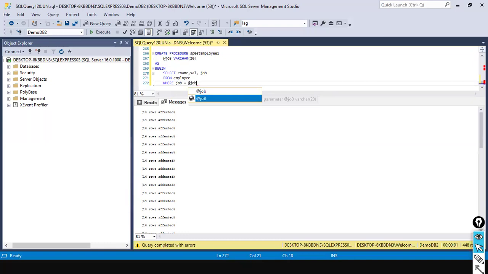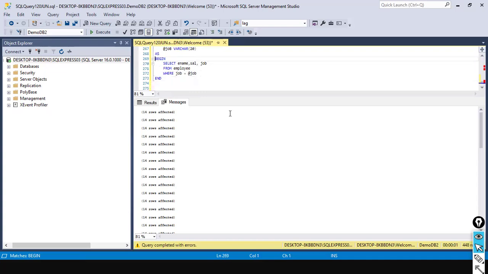What are the parameters that we create, right? And then what I do is I just put end here. That's all. So I'm going to create the stored procedure.